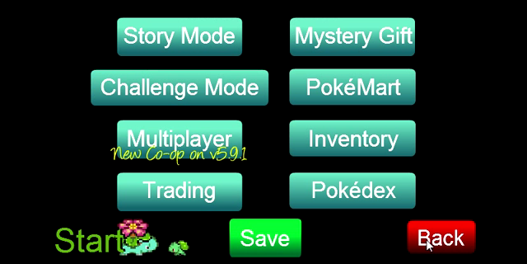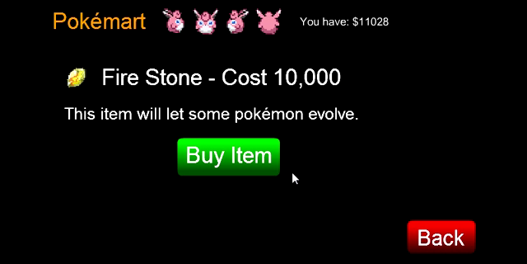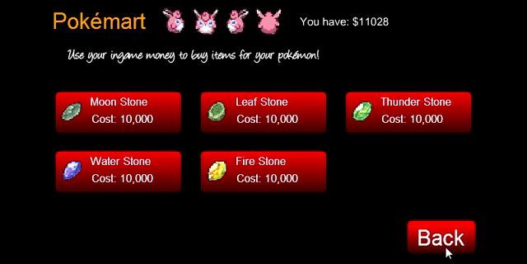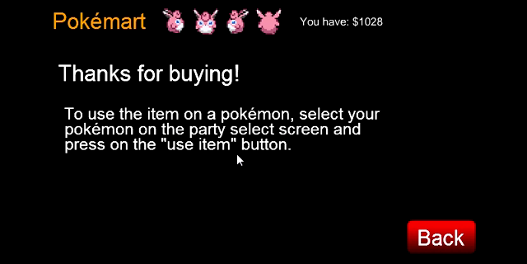So it is time to buy the Fire Stone. $11,028. This is to evolve Arcanine. Actually, no. I'm gonna buy the Thunderstone to evolve, what was it? Pikachu. Thanks for buying. Okay.